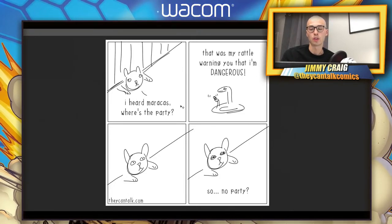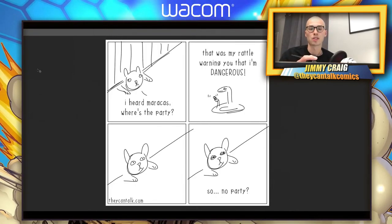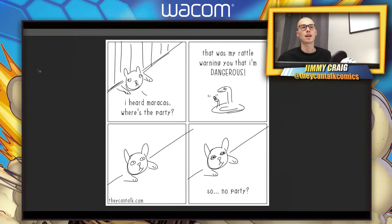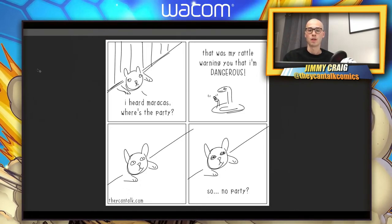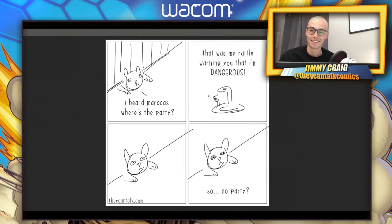But the only rules I have when drawing are, my pen is always set at 4. I don't have pressure sensitivity on, and my backgrounds are never colored, and my characters are always colored. Since I draw tons of different dogs, cats, and other animals, the only consistency I think is my style. So I think it's important to have something that's easily identifiable. Those things would be the font choice I have and the fact that my characters are colored and the backgrounds aren't. Did that answer the question? Yeah, that was great. Cool.